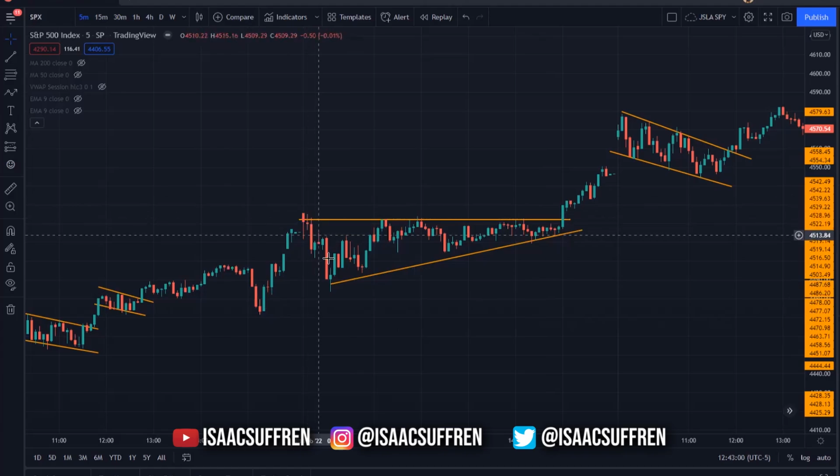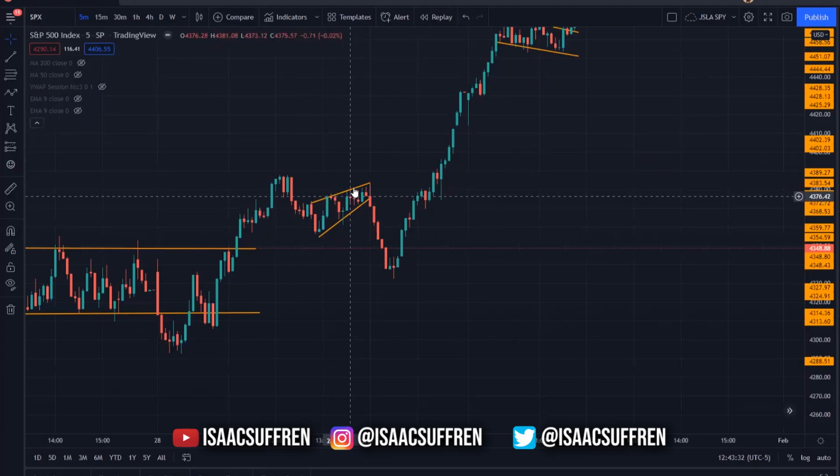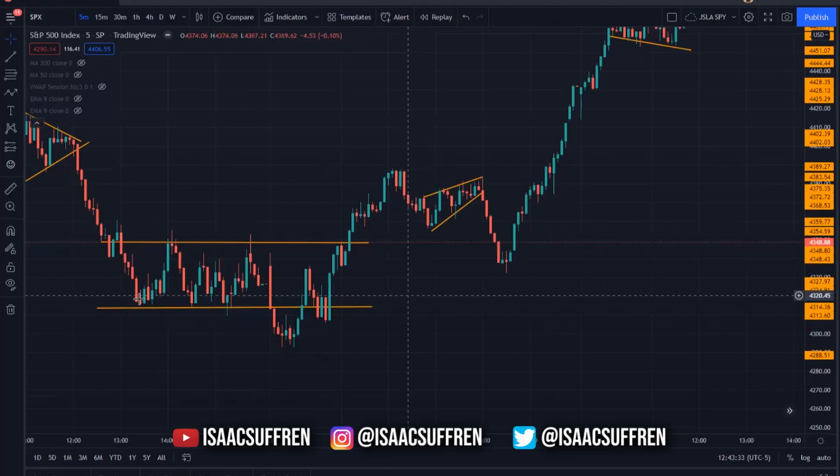So for example, we have the price action range is pretty wide right here, but then as we go further and further, it starts to get tighter and tighter. It's like the pressure starts building up. Kind of like you shake a soda bottle, right? The pressure starts to build up, and as soon as you open it just a little bit, it bursts. So with this, we have a wide range, and then we start really consolidating before we get an explosive move.